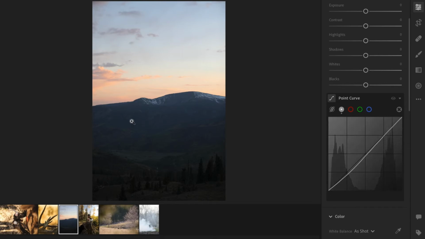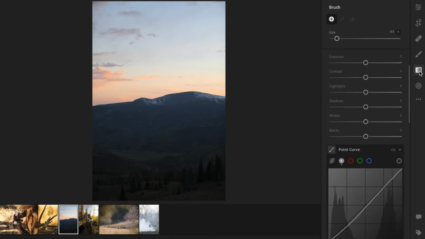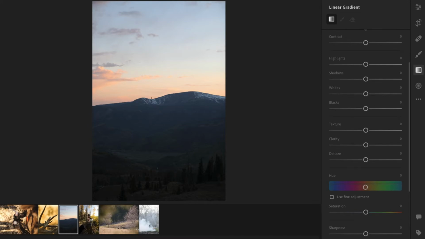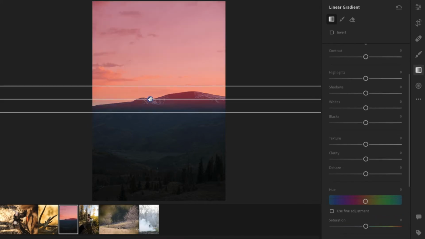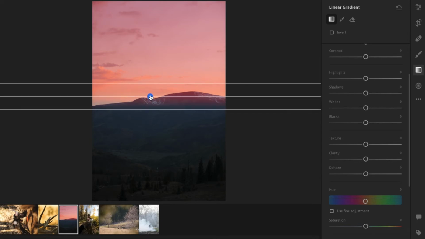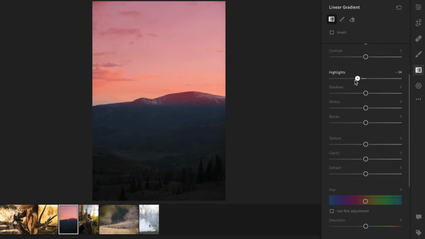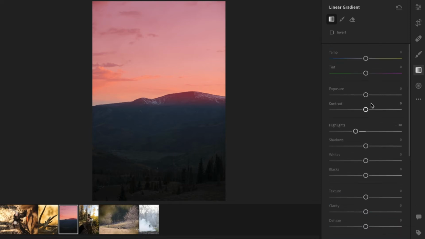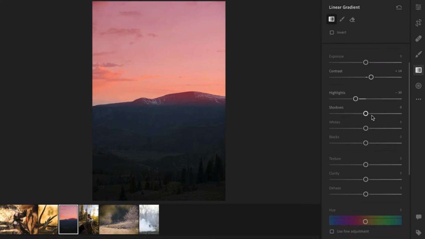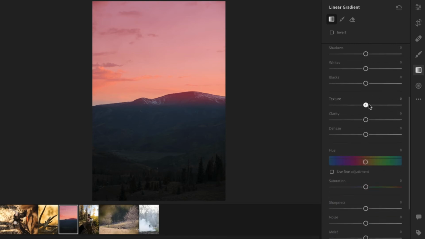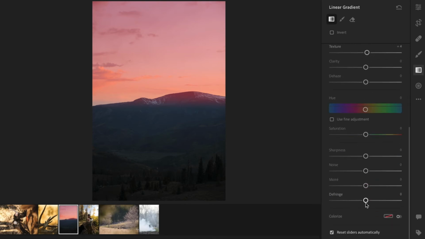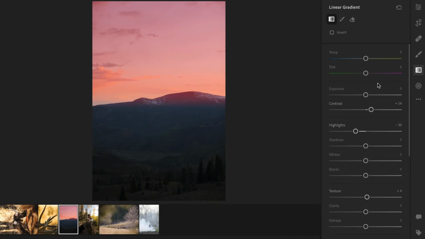There's not a whole lot. It's a tough image because the sky's almost overexposed, and this is hard because it's so dark. So ideally, you just hit this with a linear gradient and throw it something like that. And so the only thing that will be edited is that highlighted portion. So right off the bat, I'm gonna drop highlights, add some contrast.